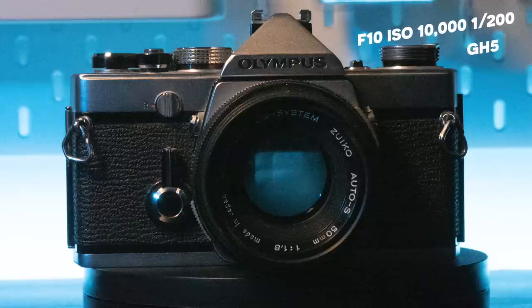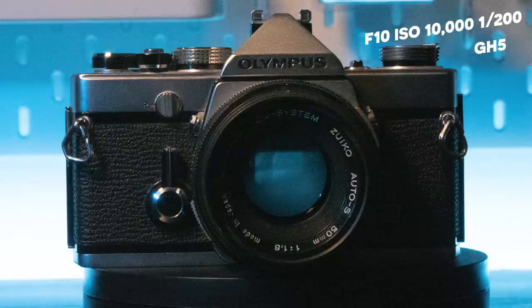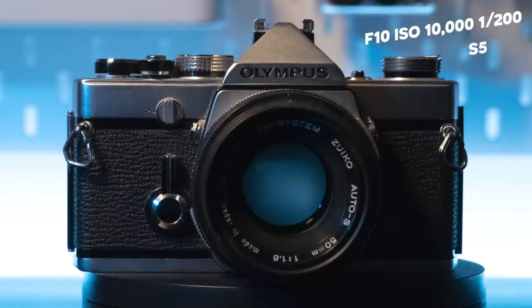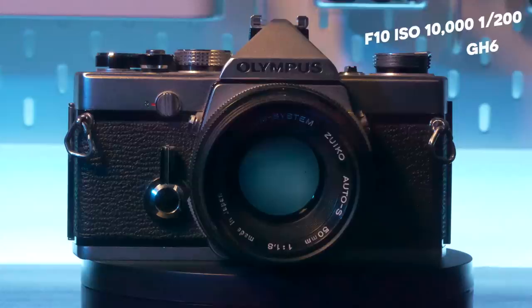Let's move on to ISO 10,000 at F10. Now, I don't know in what world you would need these settings, but it was a stress test. Of course, the GH5, God bless its soul, is useless. The GH6 is markedly better. Absolutely brilliant for ISO 10,000 on a Micro Four Thirds sensor, can we just say? And of course, with the dual native ISO and the full frame goodness, the S5 absolutely smashes it out of the park. But the GH6 is not far behind.